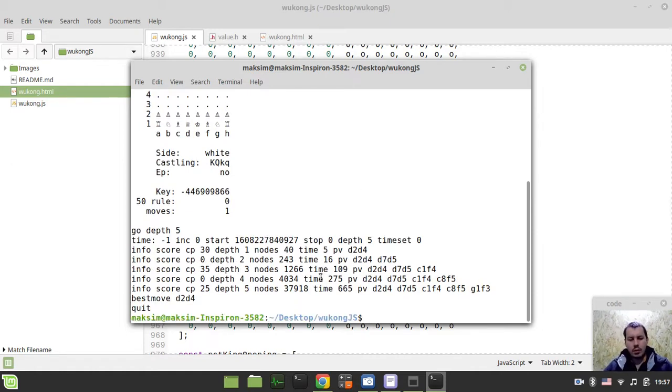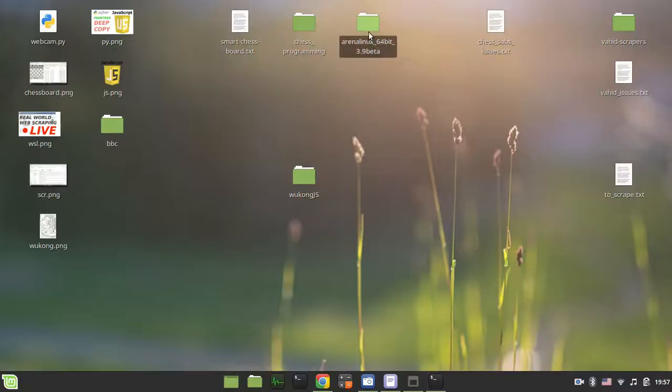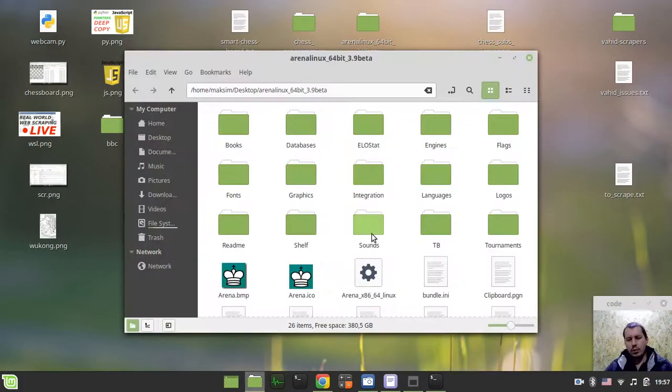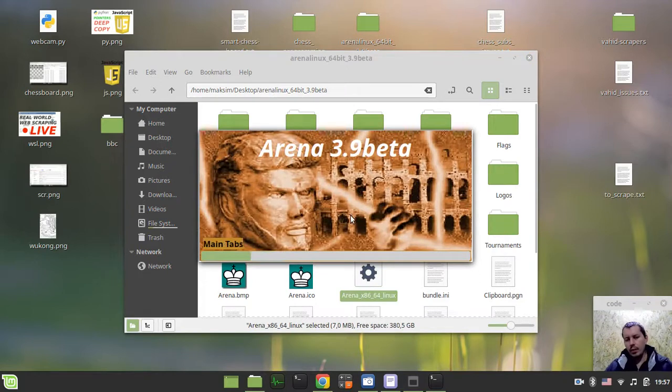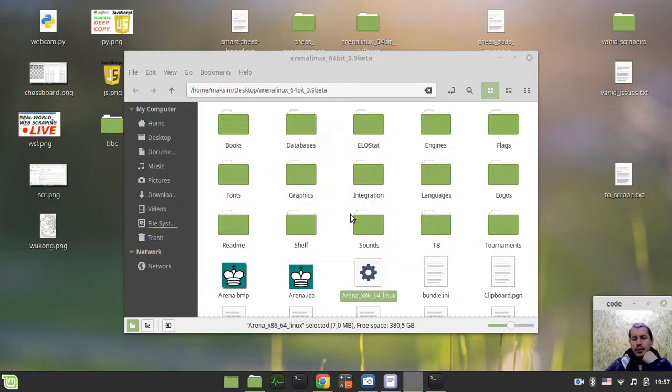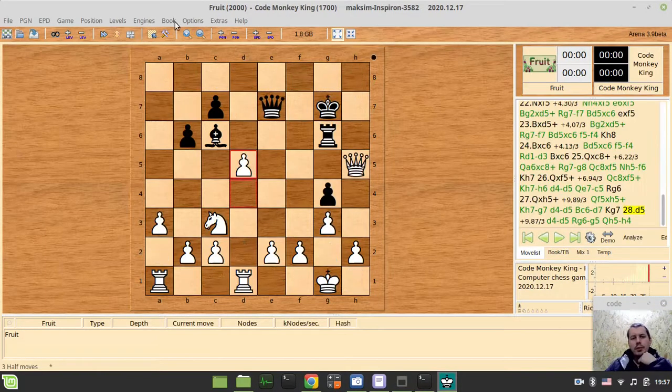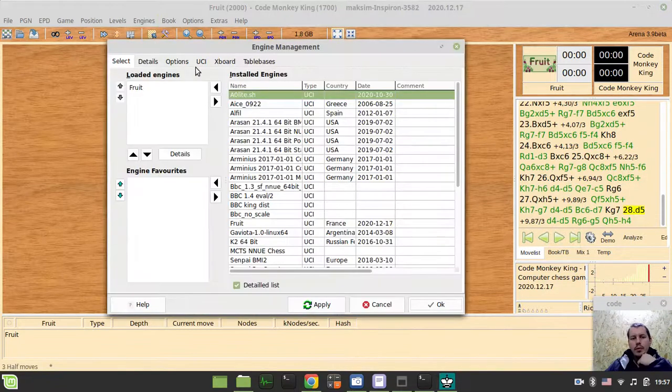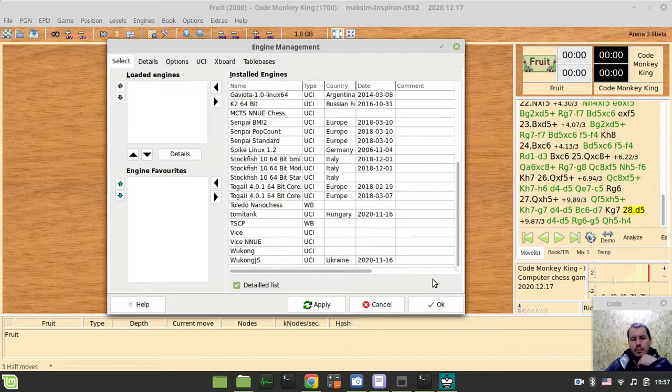Okay, so I will now start the Arena GUI. I already have my JavaScript engine connected there. For those of you who are interested in how that is possible, this is how.